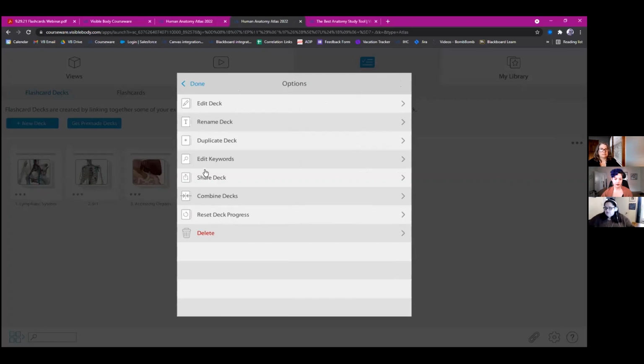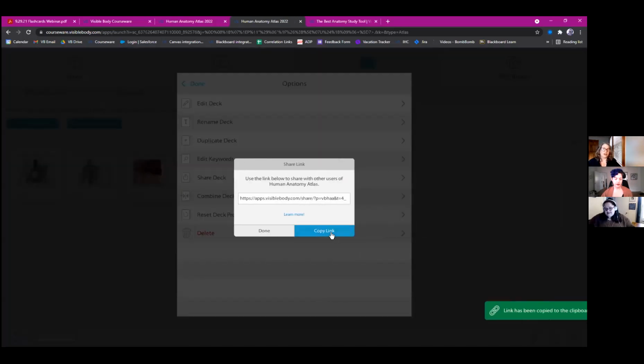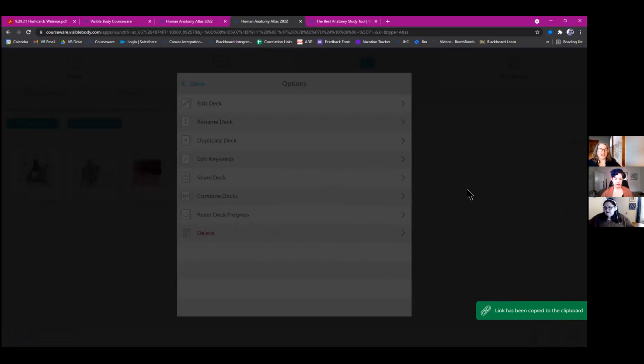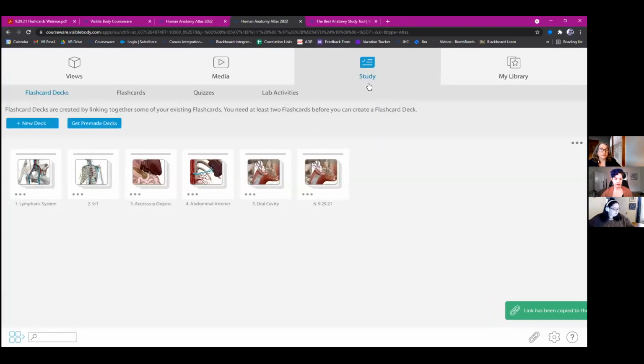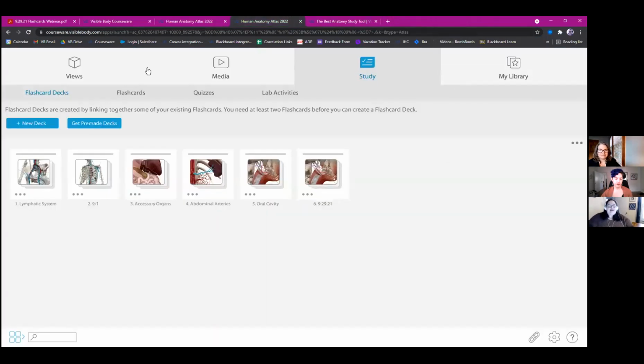Is it the same for the flashcard decks? I actually hadn't tried that yet. That's my understanding. If you try it in a browser tab, it doesn't work. So they'd have to be within the app to enter that into the share link. Thank you for saying that, because I would have said it wrong.